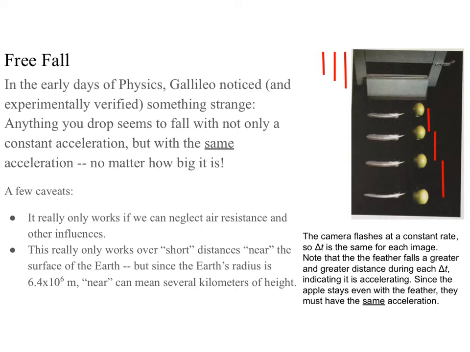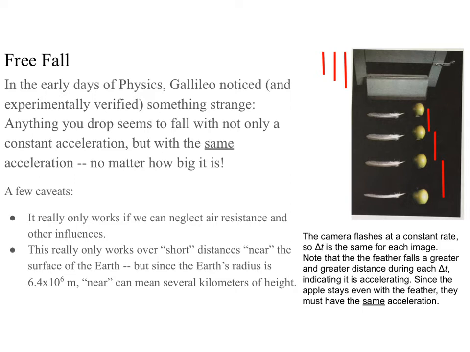So we see over here on the side, what we're looking at is a feather and an apple dropped out of a chamber in a vacuum, which is obviously not something you can see from the picture, and we see that for the distance that the feather falls, at every moment the apple is at the same height. So they are falling, hitting the same positions at the same times, meaning they must have the same velocity throughout, which means they must have the same acceleration throughout. It's not as obvious from here, but these distances are obeying that this acceleration is not only the same throughout, but it's a constant value.